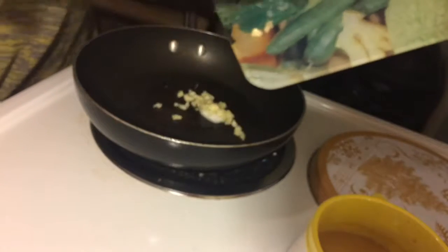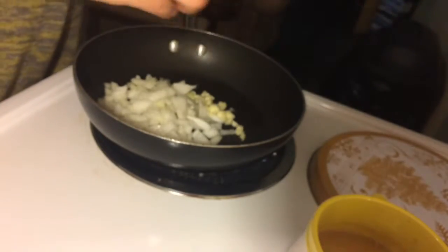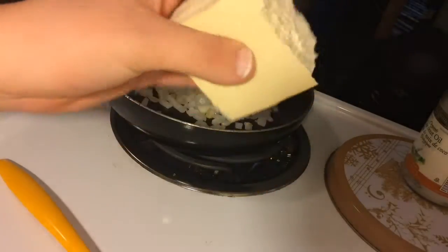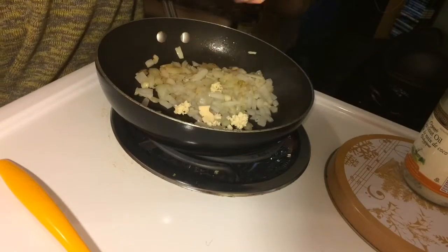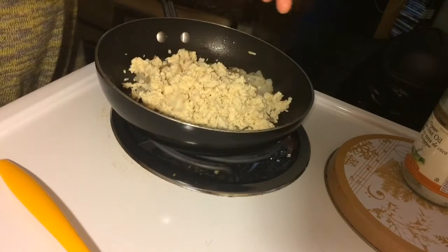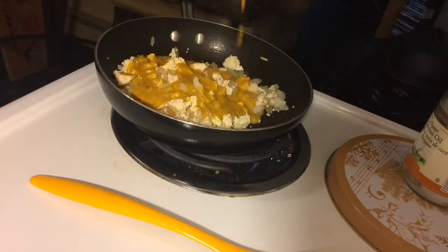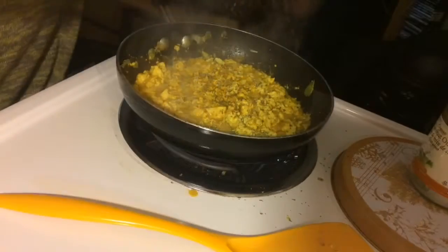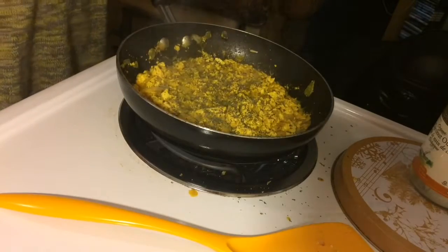In the frying pan, take a good-sized tablespoon of coconut oil and cook the garlic and onion until translucent. Then take half a block of tofu and scramble it — just break it up between your fingers and it looks just like scrambled eggs. It doesn't have the color yet, so take that spice mixture from earlier, put it all on, and add some parsley for color. And that is the tofu scramble.